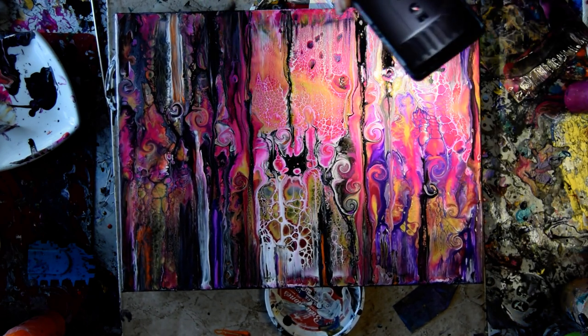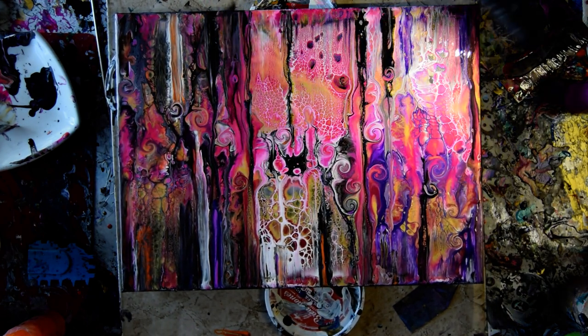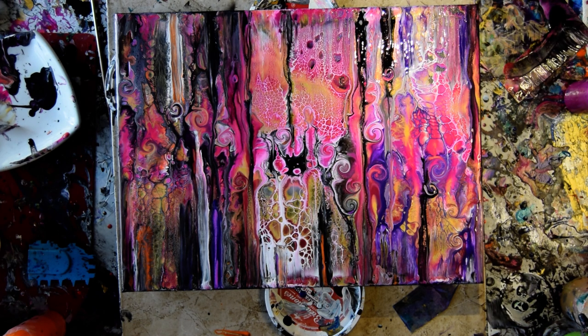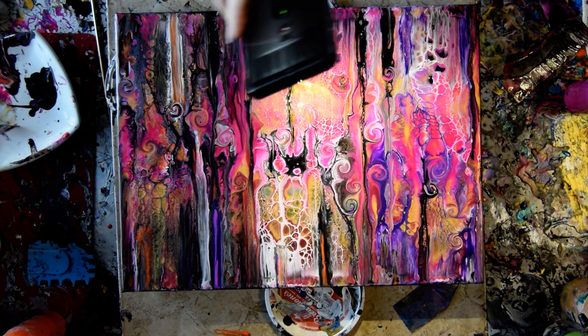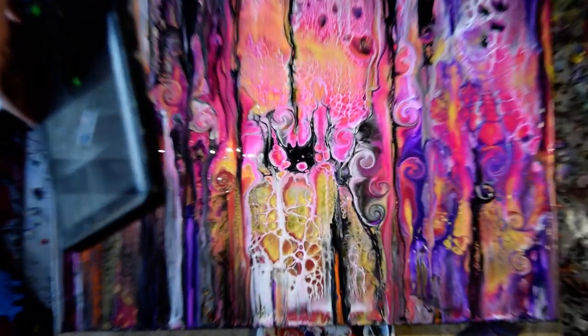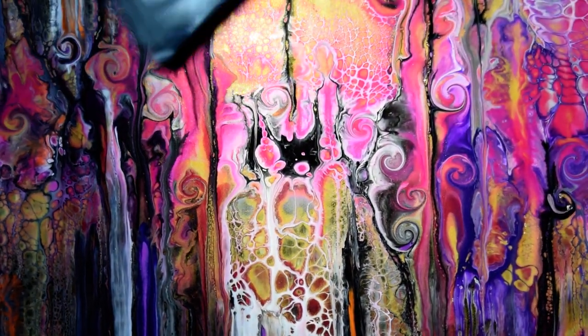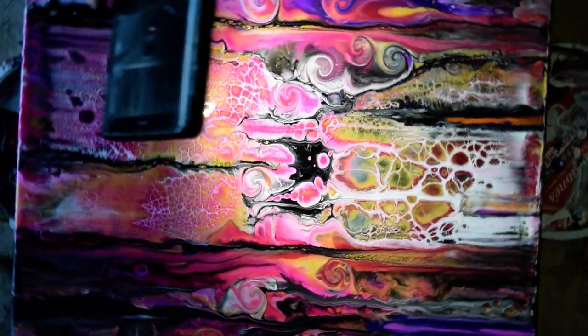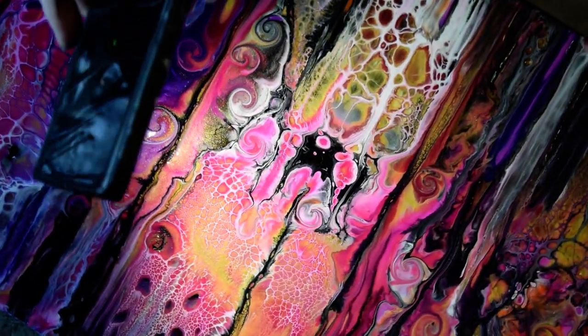I can add my artwork to Society6, Le Gallerist, Pixels.com, and Fine Art America. So if you can't find what you're after... I don't like it when my phone shuts down. Okay, there we go — back it comes. I want to zoom in a little more. I love the middle with the little pink cell. Let's have a little turnaround — nice sparkle. That Mayan Gold is doing good work.